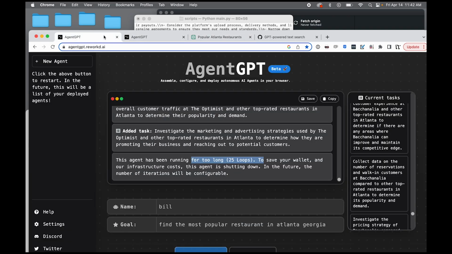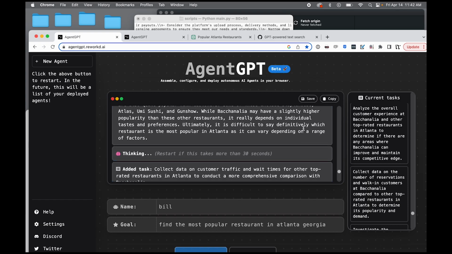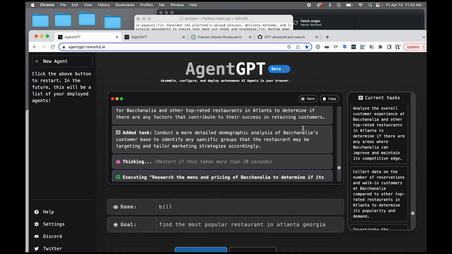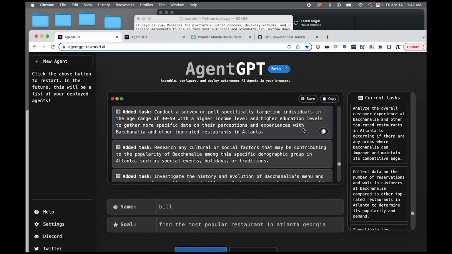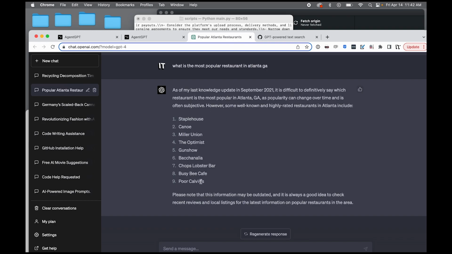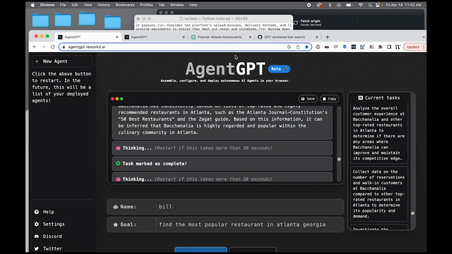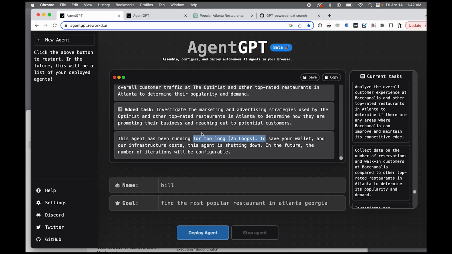And I thought it was sort of interesting if you went in here and looked at where it starts saying these are the most popular restaurants, when it starts getting a little bit unsure that Bacchanalia is really the best, it just lists all of the restaurants that are in this list. So it basically gave me a quick response that did pretty much as well. These had to run for probably hours before they came to no conclusion whatsoever. It just basically had an error.